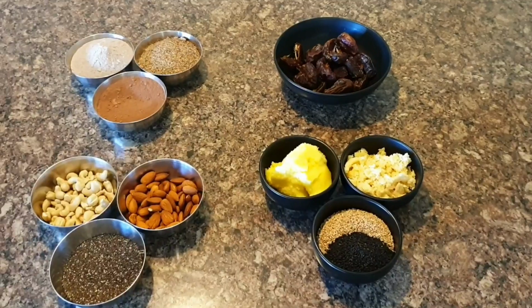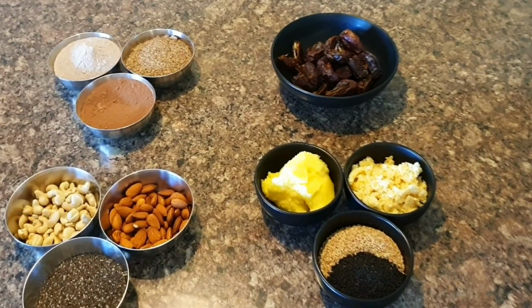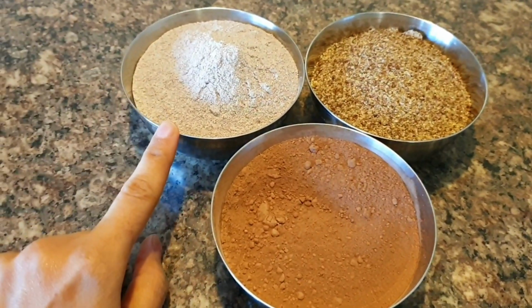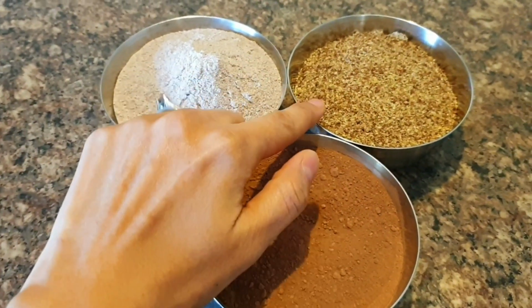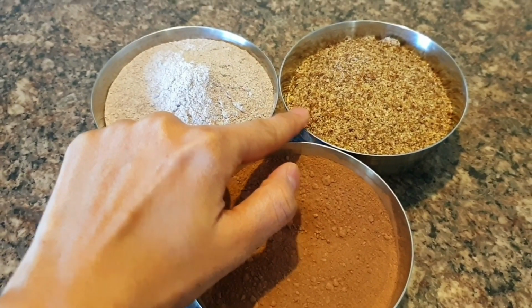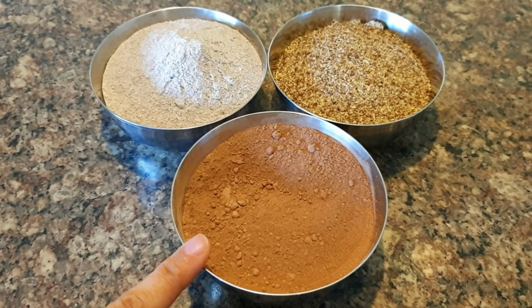So guys, these are all the ingredients that I'll be using, and I'll show you what they are one by one. So the first set of ingredients is, this is Ragi Flour. This is LSA meal, which is linseed, sunflower and almond meal. This is the secret ingredient that I was talking about.